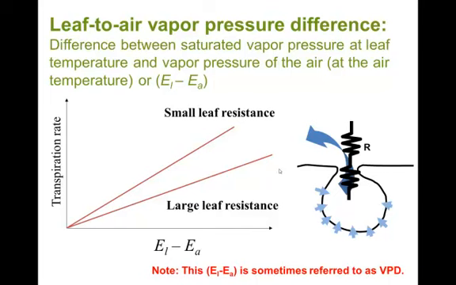Therefore, in controlled environment agriculture, particularly horticultural engineering, this concept is not so well utilized. Instead, VPD in the air, the vapor pressure at saturation at the air temperature minus the current vapor pressure, is more widely used in the plant production system.